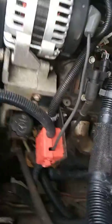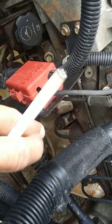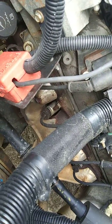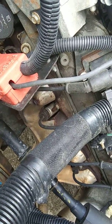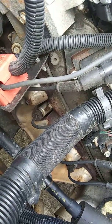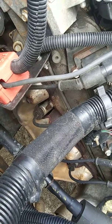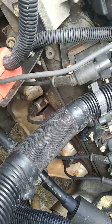My next question is, I'm going to change out these plugs, and when I pull that plug out, it's got a metal shield around it — does the shield come off with it, or does it go down in there? Because that's going to be a problem if that rubber breaks off inside there.